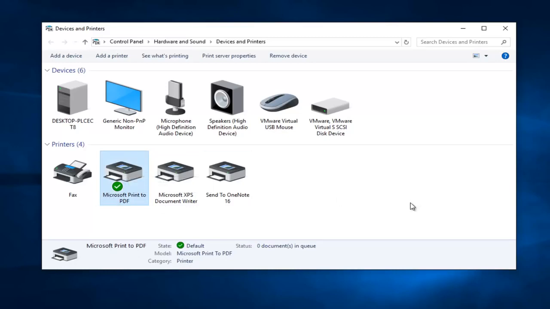Now if you have a lot of printers here and you're confused about what printer is your printer that you're currently trying to hook up to, usually the printer manufacturer name is included in the printer name, so hopefully that'll help a little bit. A Canon printer will typically say Canon and then whatever the model number is. Most printers, if not all, should have the model information directly on the printer, if not on the front.